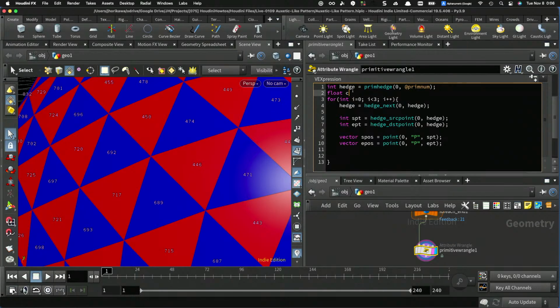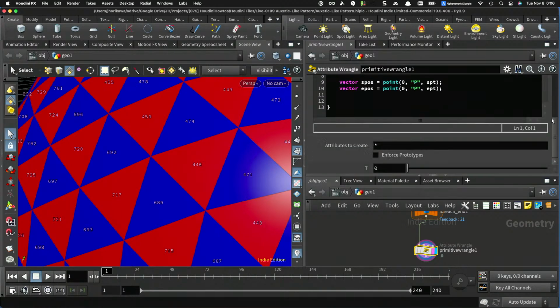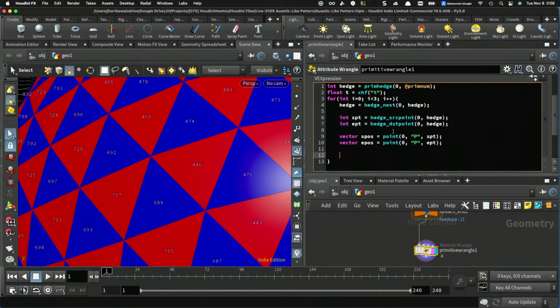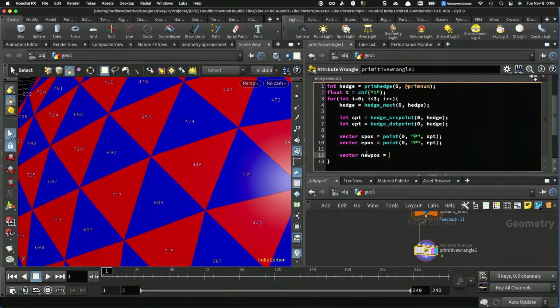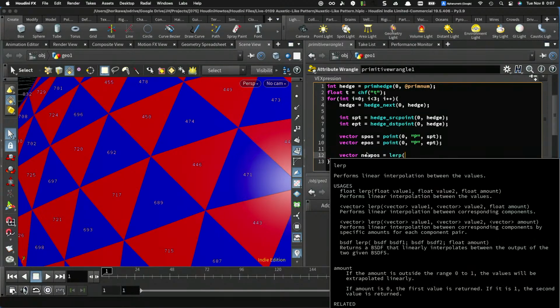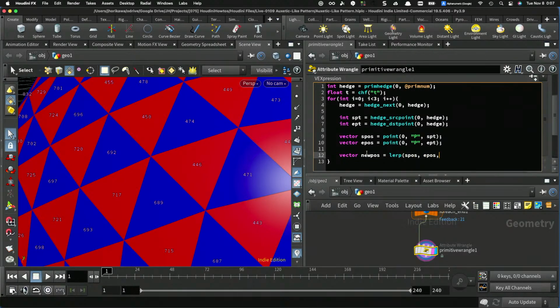So let's create some ratio value. I'm going to just name this T, which is going to be between 0 and 1. And use this T value to lerp between the starting position and the end position for each edge. So the new position will be lerp of S position, E position, and T.